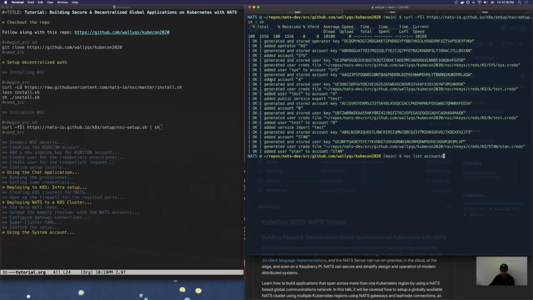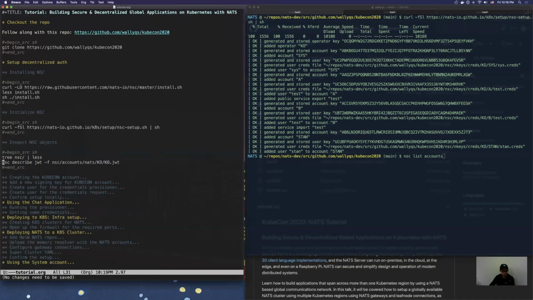One of them is the operator JWT that is going to be used as the root of trust for the whole cluster. We also create a system account and a couple of accounts for testing, and one for Stan, in case it could be used. We're not going to use it particularly in this tutorial, but it's just a generic account.